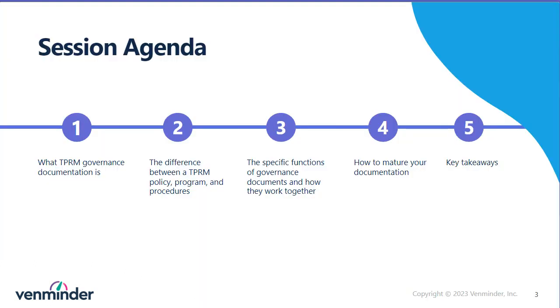Well, good morning, everyone. Thanks for joining us today. Today's webinar is going to be all about governance documents. So we're going to start with a basic introduction about what governance documents are, and then we'll really get into the various types of documentation, including their specific functions and how they all work together. We're also going to talk about how to mature your documentation, and then we're going to wrap up with some key takeaways before we get to our final Q&A. So let's take a look at those governance documents.